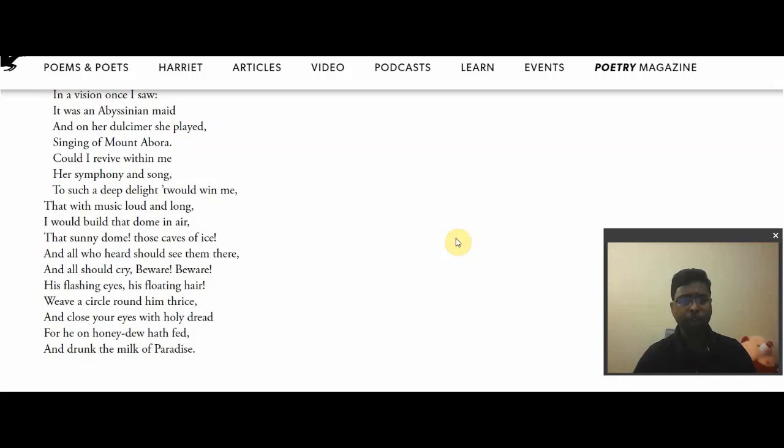So we have an impression that a poet, just like a medieval magician, whom we often read about in books of romance, in so many dramatic texts, so many fictions, non-fictions. Now, this magician is going to impress everyone with his art. And what is that art? Of course, it's not magic. It's just poetic art, which is compared with the art of a magician. And all who heard should see them there.